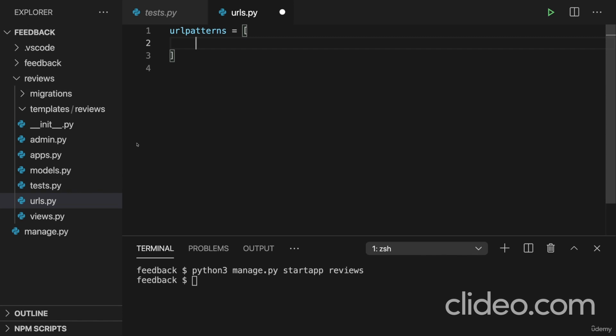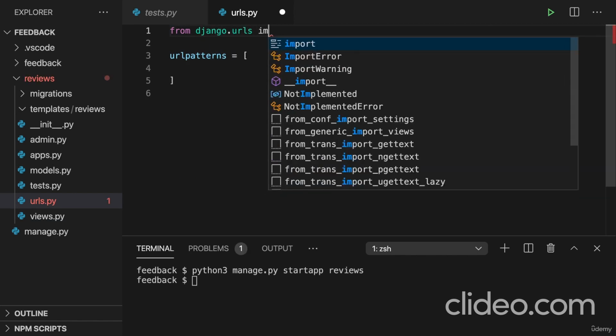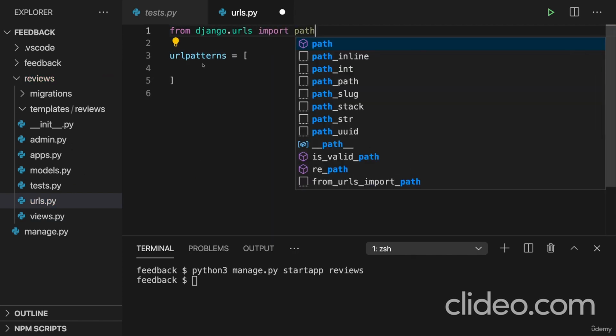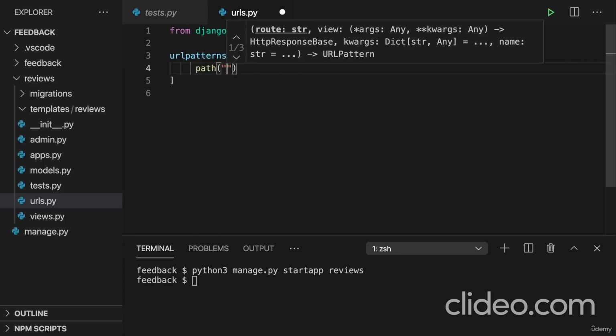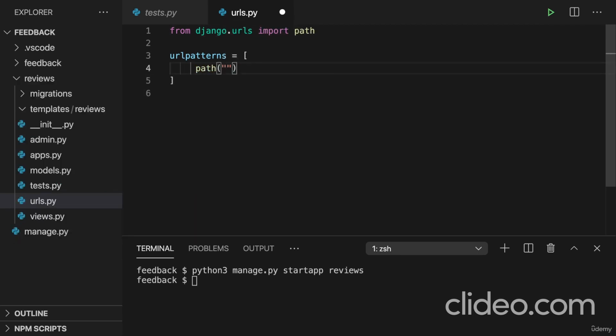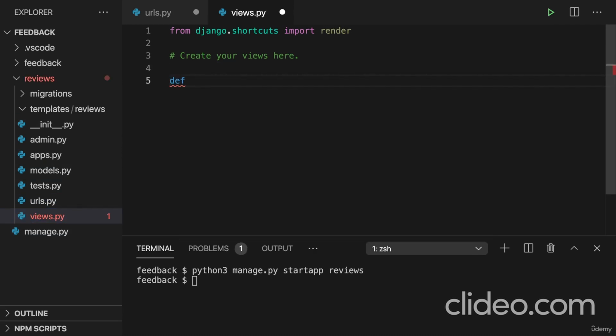And of course, I want to keep this simple. Here, I really just want to have one view, one URL, one template, and that will be that view which allows users to enter data. So therefore here in urls.py, we want to import from django.urls the path function, and then define a new URL here with a path of nothing, let's say. And then we want to use a view, which we need to add in views.py, and for the moment it's just a regular function, the review function, let's say.